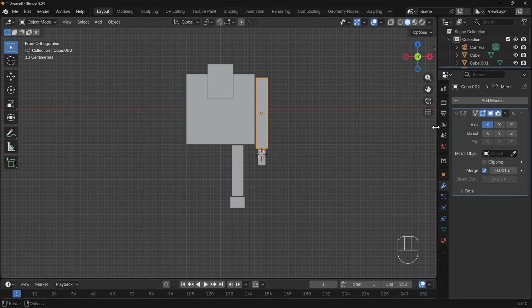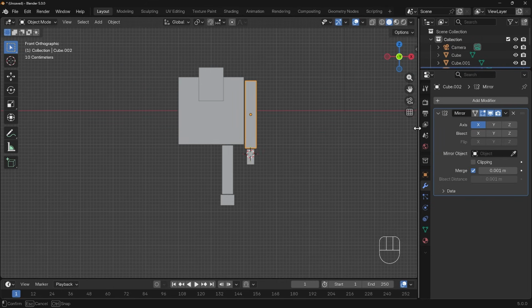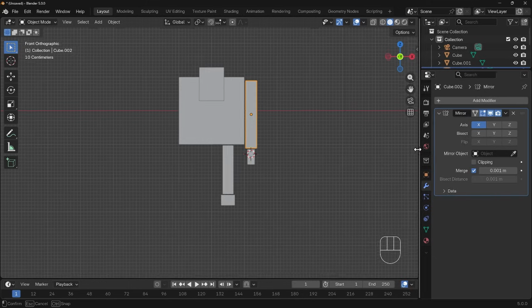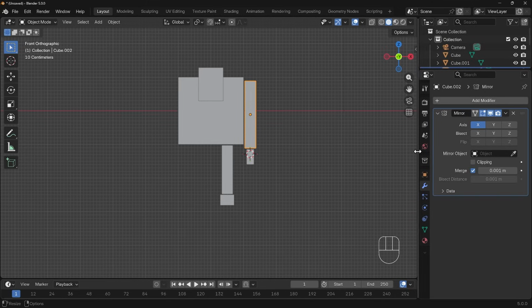In this instance, if I just move this window out so we can see the mirror modifier a bit more easily and read these texts. Incidentally, that's something worth knowing. If you hover over a panel, you can move it and extend it out if you need to. For now, only do that if you really have to, because it can get a bit confusing and messy if you pull out new windows and all sorts.